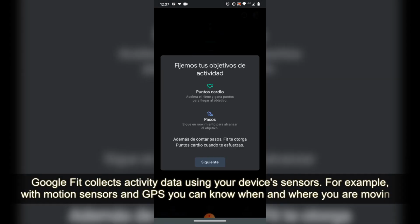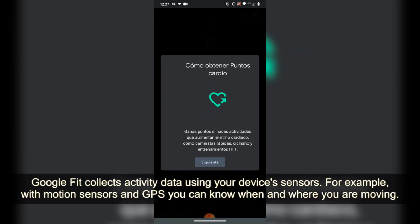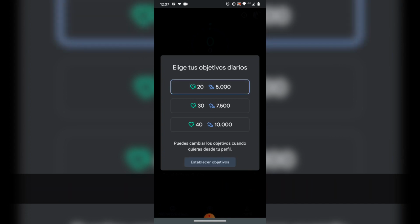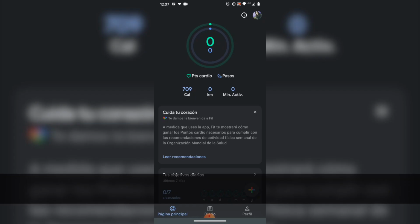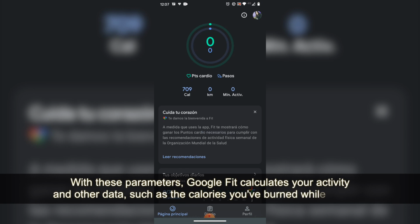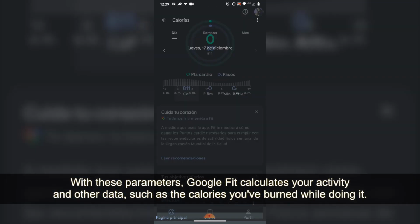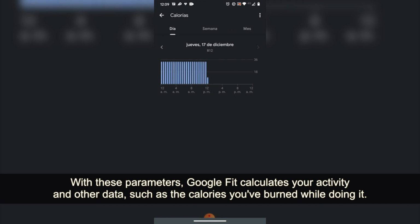Google Fit collects activity data using your device sensors. For example, with motion sensors and GPS, you can know when and where you are moving. With these parameters, Google Fit calculates your activity and other data, such as the calories you have burned while doing it.